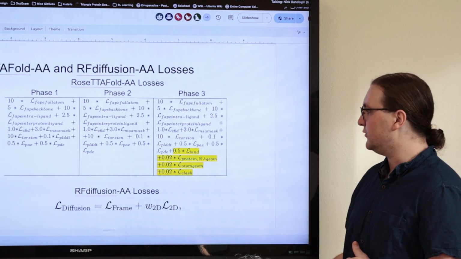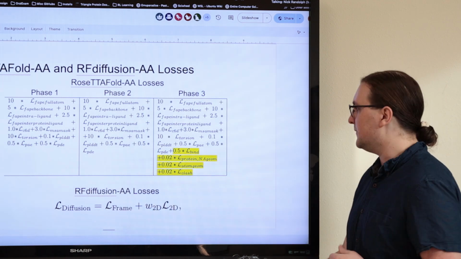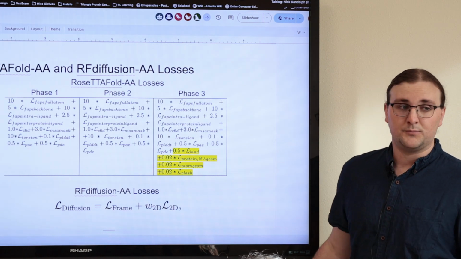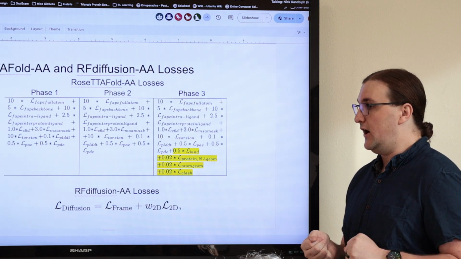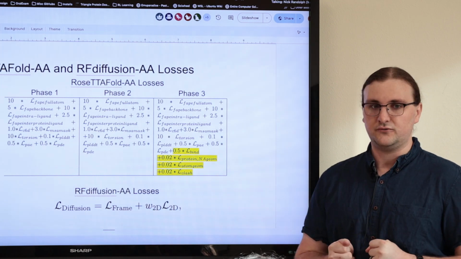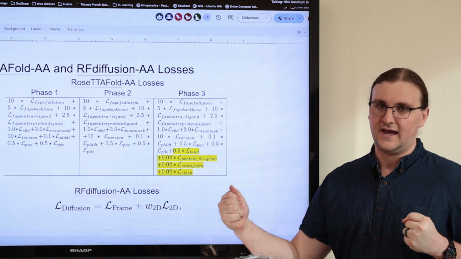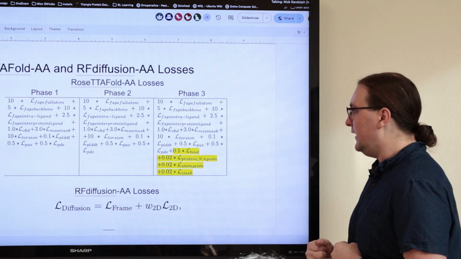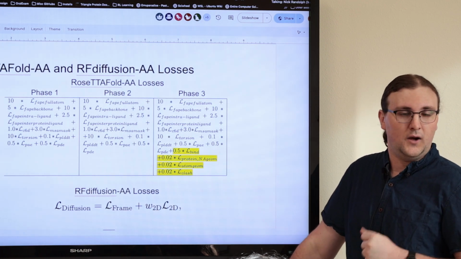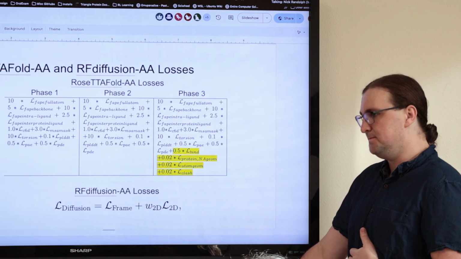So they have some terms to really help enforce that. There's also a term for the clashes, to make sure everything's not overlapping. And then they also include this extra term L-bind, which is a little interesting. It makes a prediction of whether two chains will interact, which is something that we really haven't seen before in some of these other models, but could potentially be used for discrimination analysis for predicting whether these two proteins are interacting, whether this nucleic acid is interacting with the protein itself. I really haven't seen many people use that or investigate its prediction power. So I think that's something very interesting that could be looked at in the future. But yeah, nonetheless, it's there.